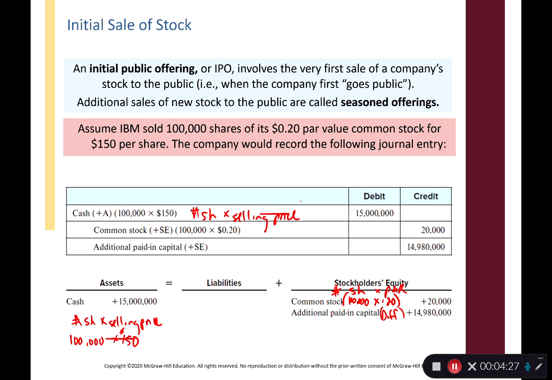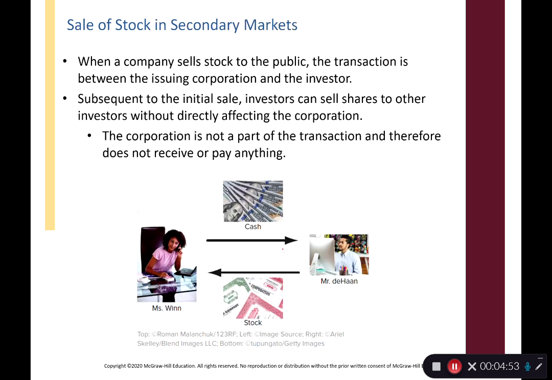We're going to credit common stock, always for the number of shares times the par. And then additional paid-in capital would be credited for the difference. And that makes debits equal credits, as well as A equals L plus E. We learned this way back in, I think it was chapter 3, so this hasn't changed. The process hasn't changed for recording equity. It's the same thing we learned back in chapter 3.